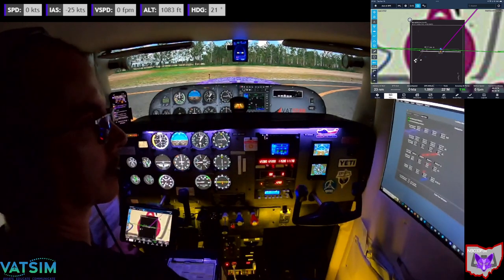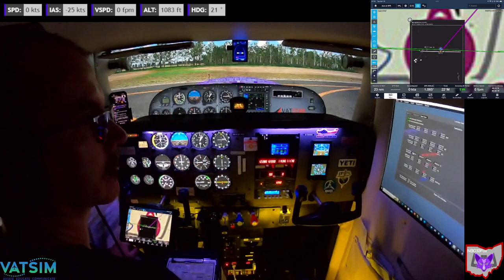461 Bravo Golf in the downwind for runway 18. Tire deflection. Strut load at max weight. Tire deflection at low weight. What is this one? Tire deflection. Okay, so that's for that strut. That's for that strut. Makes sense.